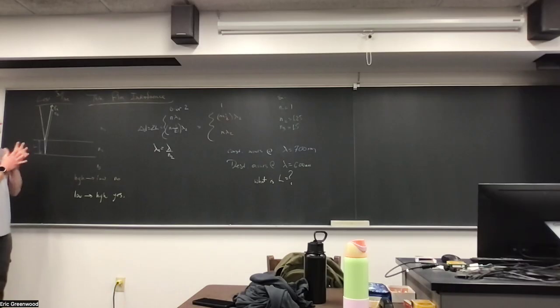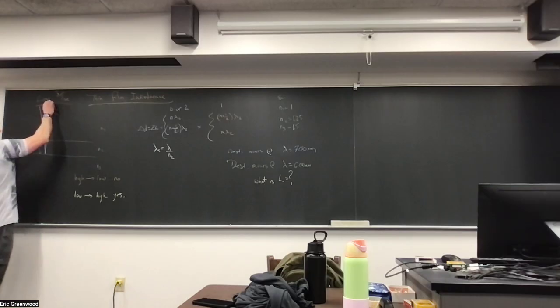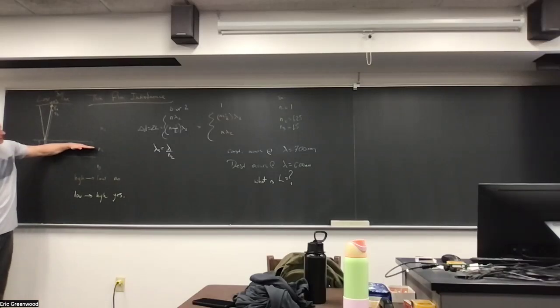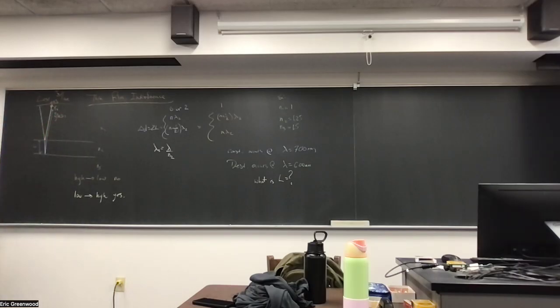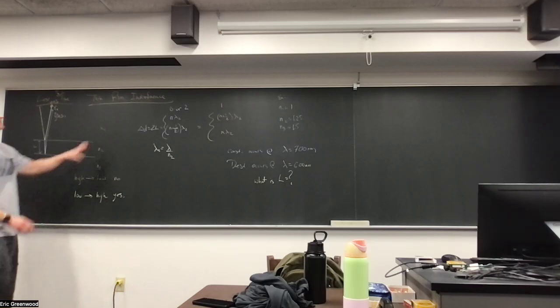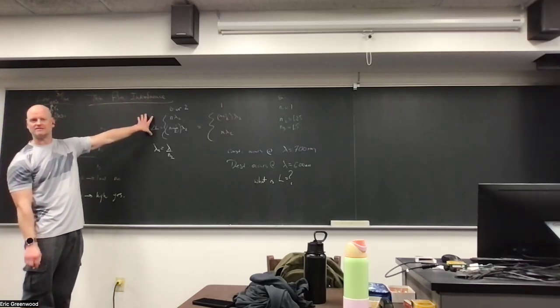So this is what we were doing last time. As we talked about yesterday, what we know is what? Here we go from low index of refraction to high index of refraction, which means there is a phase shift. So I'm going to put a yes on this one. So R1 is phase shifted. Simultaneously, we're going from a low index of refraction to a high index of refraction, so again we get a phase shift. So ray 2 is also phase shifted, which means we have 2 phase shifts. So we use the usual definitions in this case.